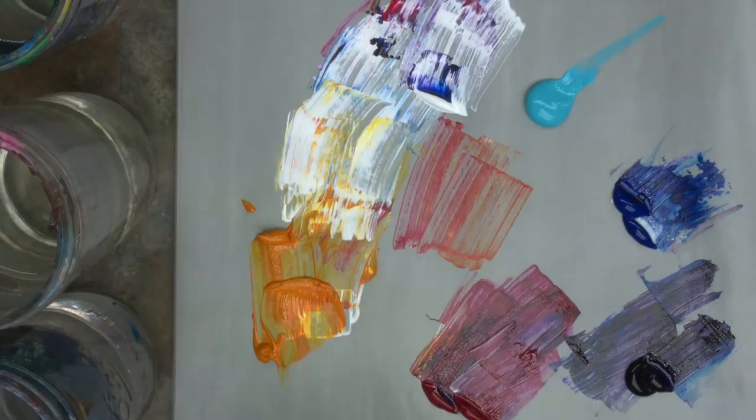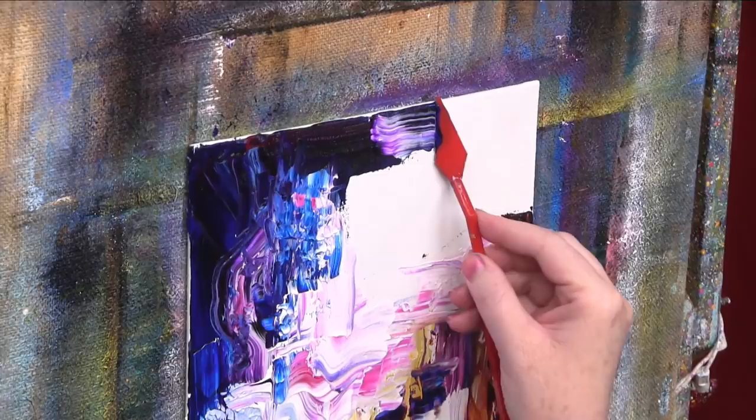I've grabbed my blue and my purple and a little white as I come across here to reveal this space. Oh, I like that stroke. This is a mid-pressure stroke, and that's the result that I get.